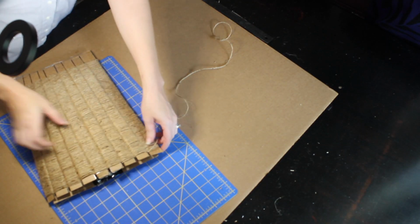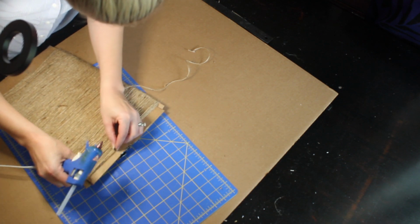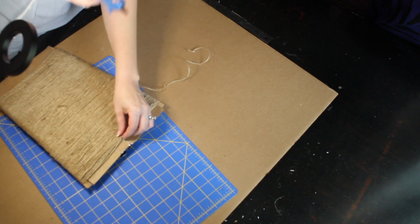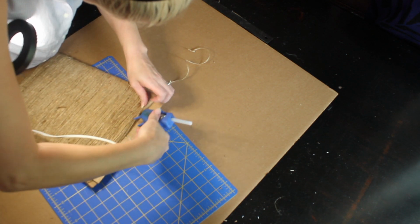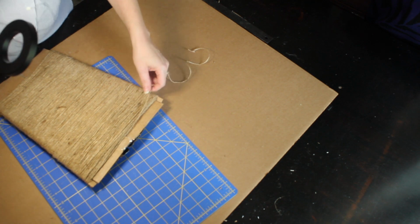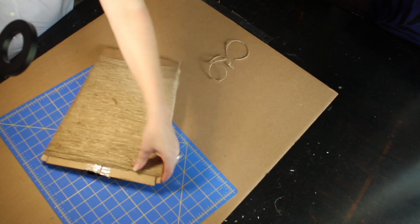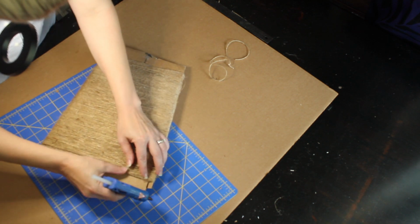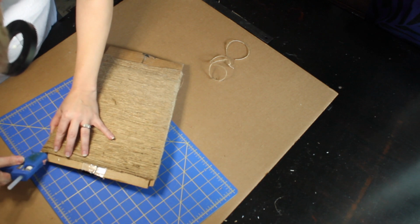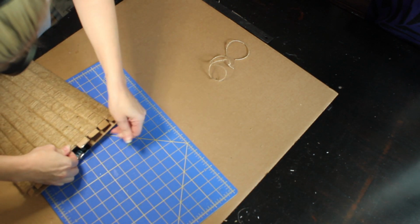So now you can see I'm at my end. I don't go all the way to the top. I just glue a little piece and then I cut this off. And I'm going to show you here to secure the front. I'm going to take my flat pieces and bend those over and hot glue those down. This is going to help keep our jute cord secure so it doesn't slip or move anywhere. And I ended up using some clips to hold this in place while the glue dried.